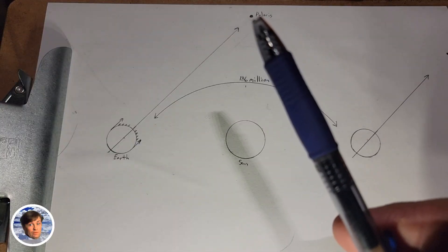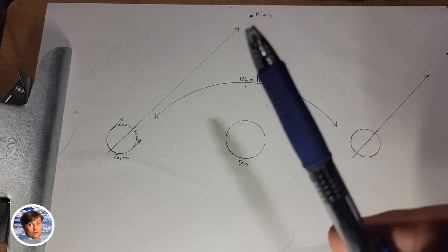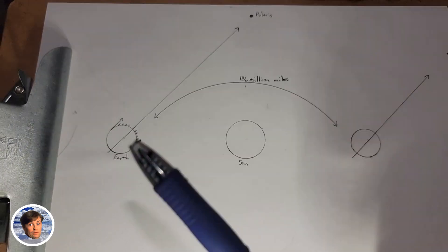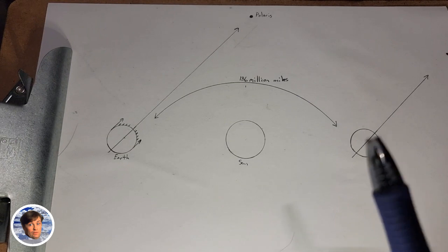Now here's the problem. It's not going to move. It's going to stay here because according to globies, the sky isn't moving. So here's the earth. We're going to go around the sun, six months later or over here.